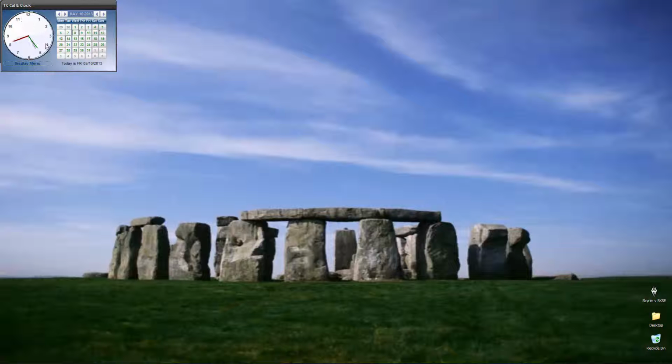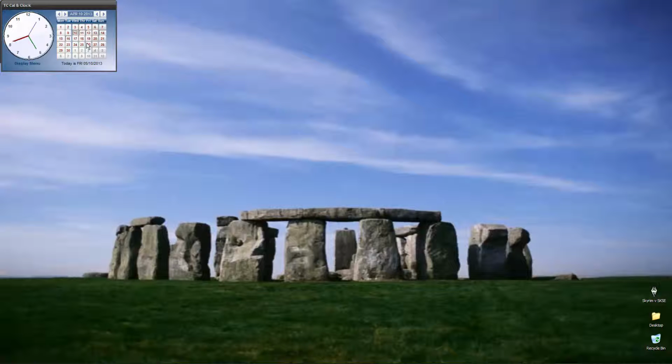Now, what we have, as you can see, is a very modern looking clock face. The hands sweep around the face of the clock. We have 42 buttons which represent the days of any potential given month. And if you look, the date that we're on is May the 10th, 2013, and May began on Wednesday. The buttons are correct. If I go back a month, April, the month began on Monday, and that's correct. So the buttons automatically change based on the month and the year that is displayed for activities.